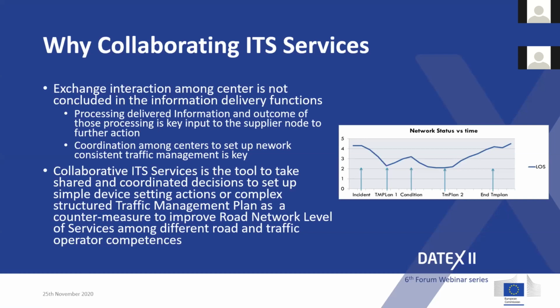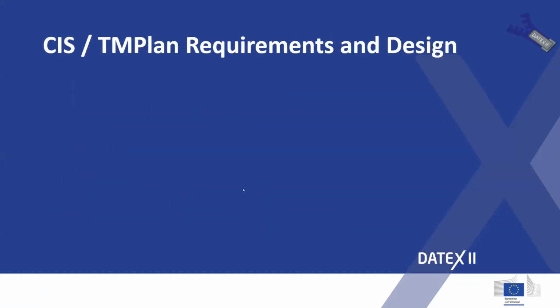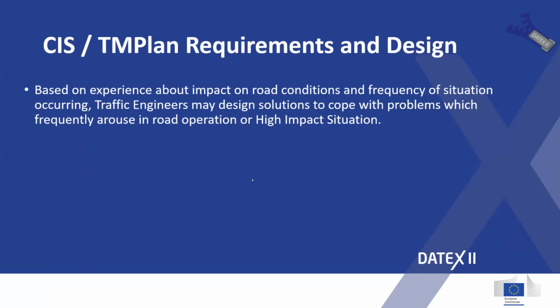So collaborative ITS services is the tool to take up shared and coordinated decisions to set up simple device setting action or complex structured traffic management plan as a countermeasure to improve road network level of service among different road and traffic operator competencies. The CIS TM plan requirement design is set, based on experience about impact on road condition and frequency of occurring. The traffic engineer part that we see also in the rerouting may design solutions to cope with problems which arise in the road operation.